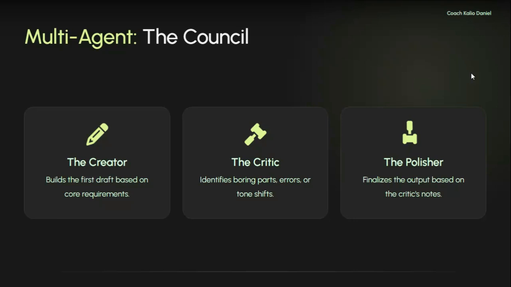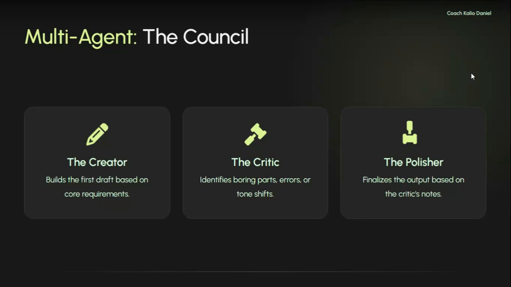So you open a new chat and you drop in, create for me a story. Maybe we might use what we generated to try out multiple agents. I want us to practicalize this one. Maybe it may make sense for somebody here. Then the critic identifies the boring parts, the errors, the tone shifts, and says, okay, this particular thing was not done properly, turn it this way, and so on.